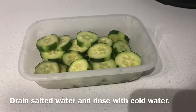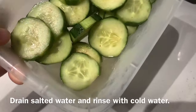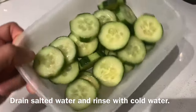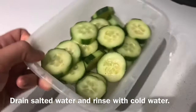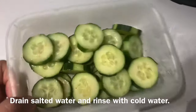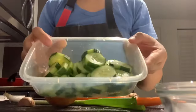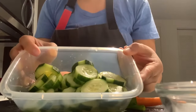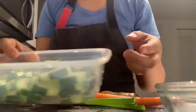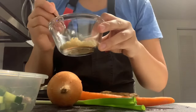It's been an hour and a half for the cucumbers and all of this water came out — that's exactly what you want before we put in the marinade. I'm going to rinse off the water and the salt so all that extra water I'll toss out. The salt that's still on the cucumber you want to rinse off, otherwise it's going to be too salty. So we have our cucumbers that have been soaked with salt, drained, and rinsed.